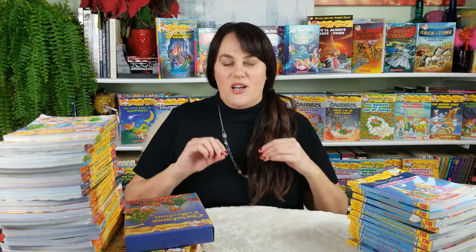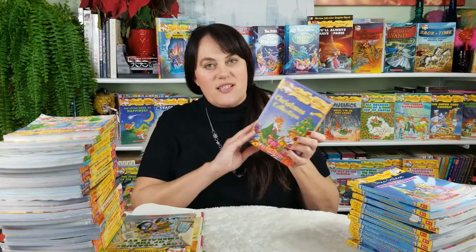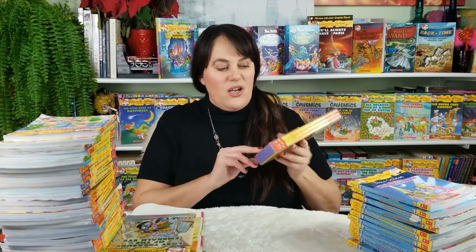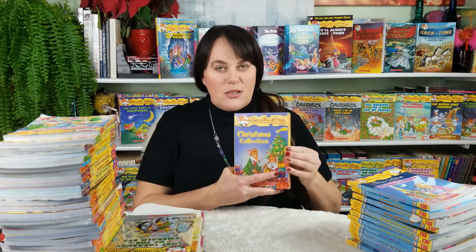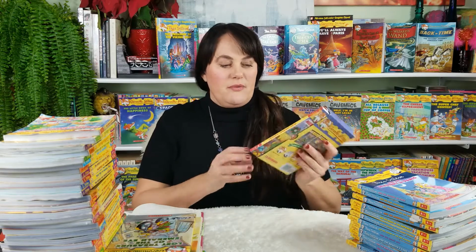Now, I bought 3 hauls off Facebook Marketplace before Christmas. And the first one, I did not do so great in terms of a monetary deal. I certainly did better than if I had bought them brand new. But this was the Christmas collection. The reason that I bought it off the person was because I had these books on hold at the public library for our family reads in December, and I knew they absolutely were not going to be in time, and I wanted to make sure that we did read them.